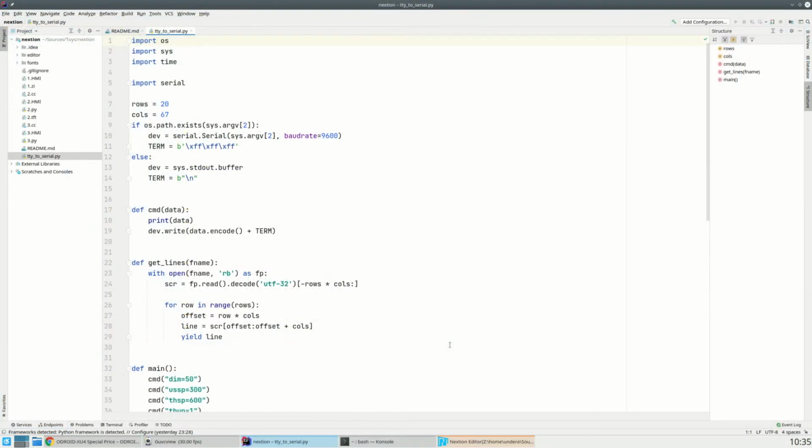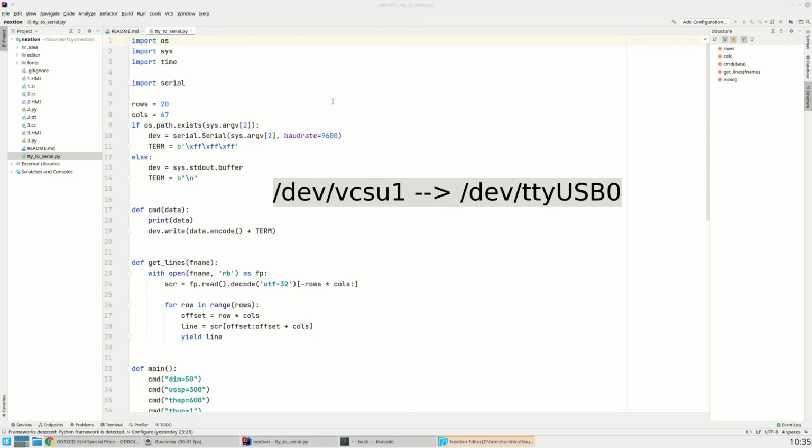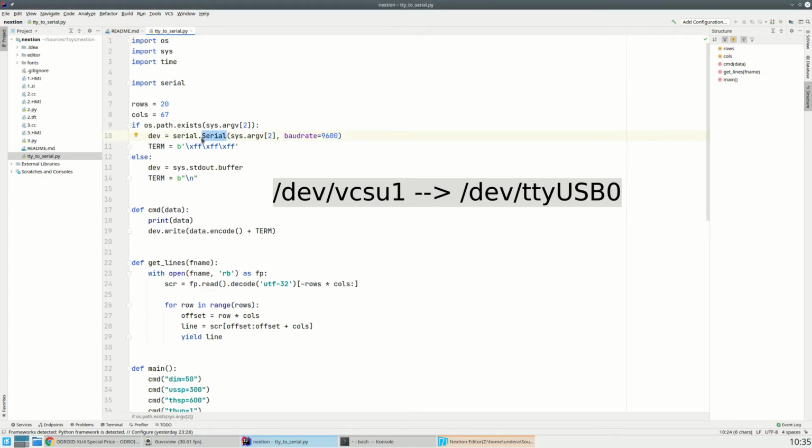The third component to what we do is the software. It's a simple Python program that takes the information from the Linux display, which will be taken from the /dev/vcsu device, which allows you to get information from the terminal about what is displayed there, and then we'll be outputting it through the serial port into our USB TTY device that we get after attaching to the computer.